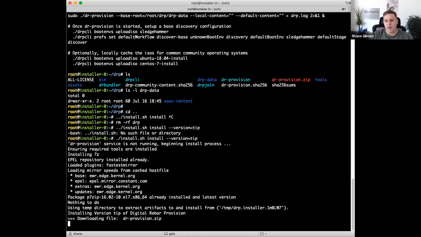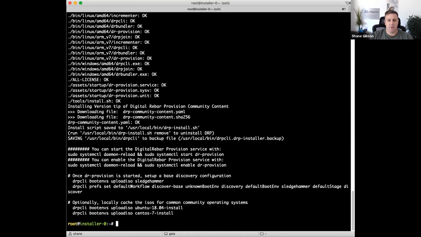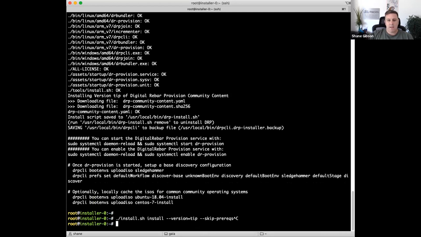And that's sort of outlined in the help for you if you need a reminder. We always check for the dependencies. So if you don't actually want to go through the dependency check, particularly if you know you're doing an upgrade and you've already done the dependency check, you can say skip prereqs. So that is a nice piece when you're particularly in an isolated or air gap mode. We don't try and do any prerequisite testing. In this case, though, we've done the install bits, and just to show /var/lib/dr-provision.